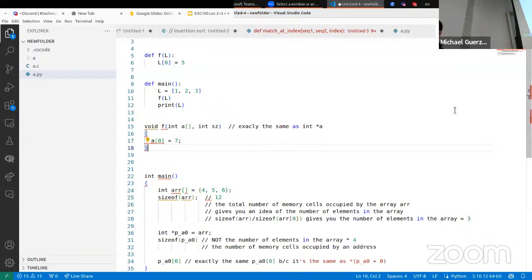So mathematically, ARR equals 20464 and ARR+1 doesn't equal 20468. Yes, and that's the difference. That's why it says pointer arithmetic rather than just arithmetic. Because ARR is a pointer, it's an address, basically the address of this guy, of the 3.